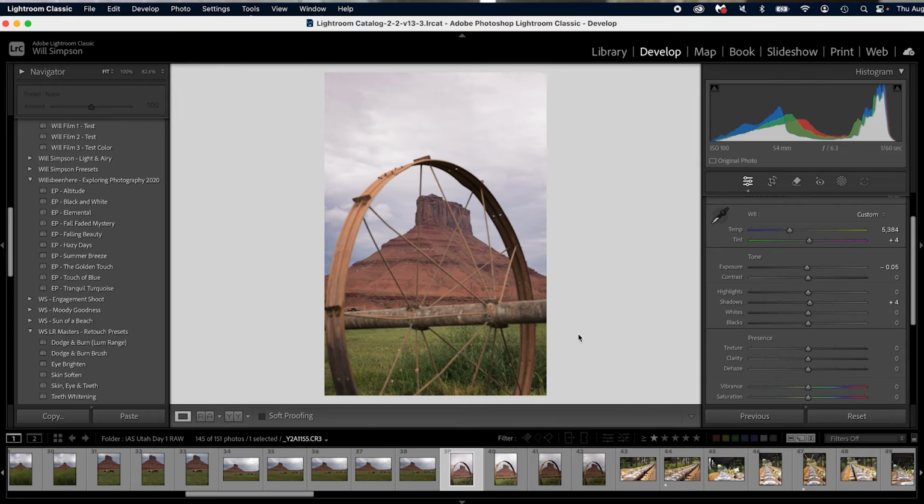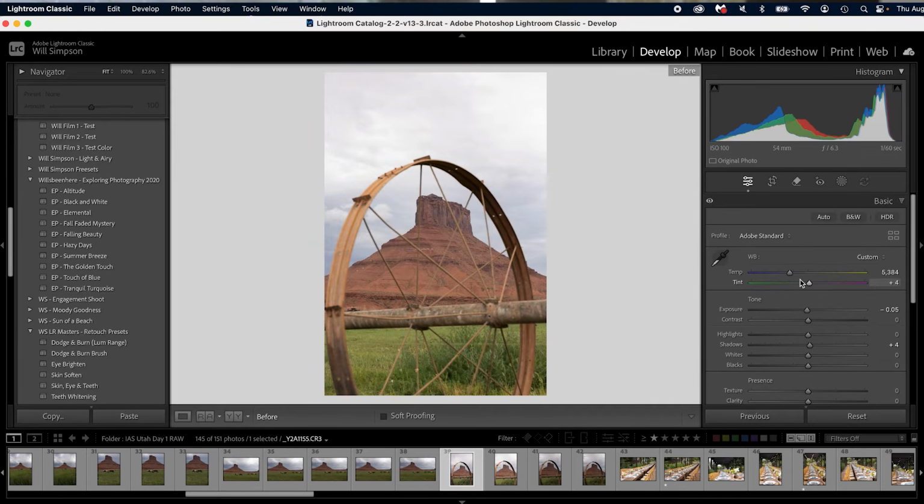So here is a photo that I took when I was out in Utah this past weekend. And as you can see, it's just a basic edit. There's nothing fancy. Like here's the before, here's the after. I think all I did was check the white balance, and actually it probably needs to be adjusted a little bit. But let's say you just got this photo. The first thing you're probably gonna do is add a lot of contrast. So you're just gonna boom, done.